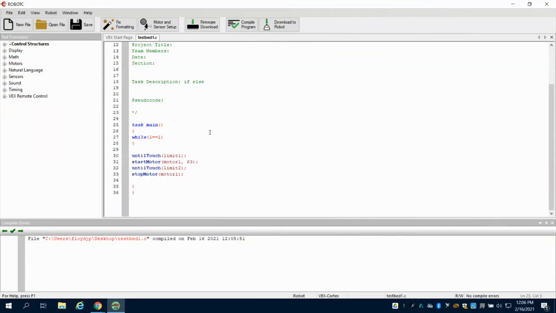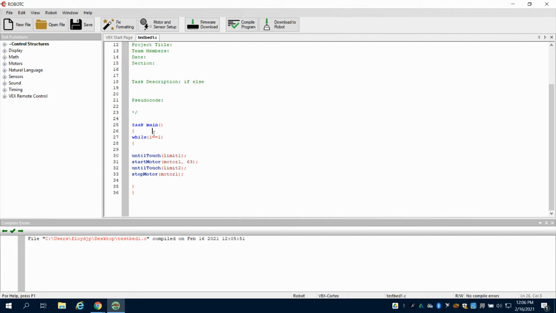So in this video, we're going to set up a while loop, and instead of having it occur forever, we're going to set it to a specific integer. Now, what we can take a look at is we've had our while loop set up in that until touch start mode or stop motor program that will continue forever.